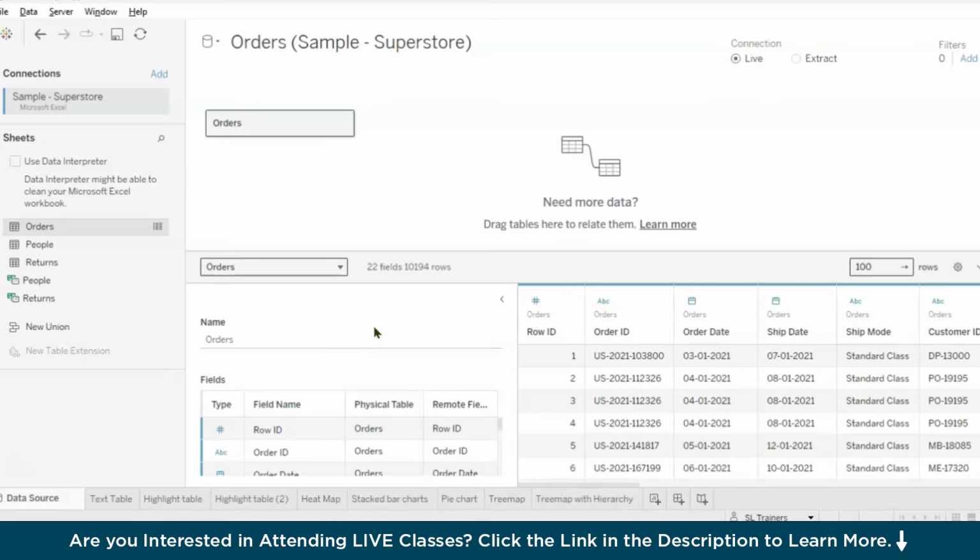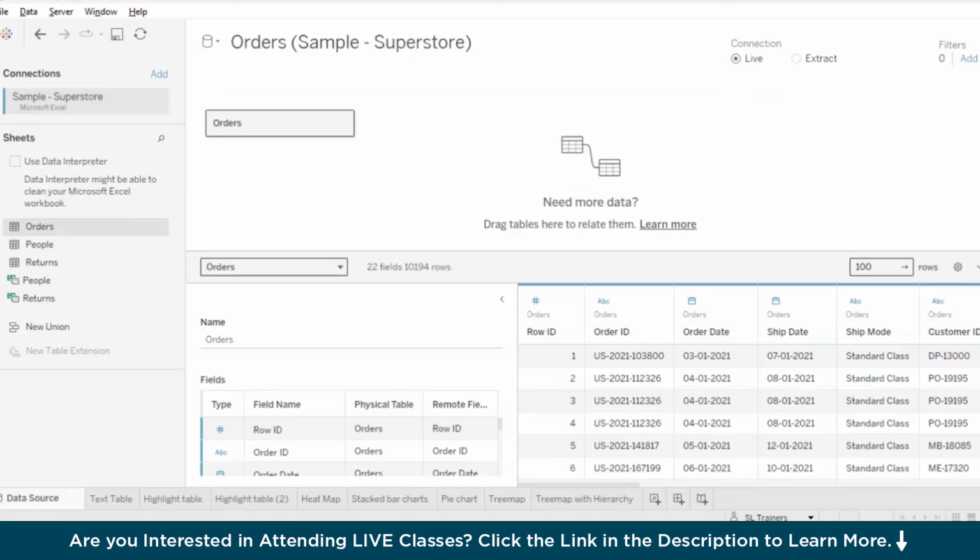First, extract filters. Extract filters let you define what data is included when you first connect your data to your data source. This can help keep your Tableau workbook fast and efficient, especially with large data sets. As we can see here, we have two types: live and extract connection. We are talking about extract, and yes, this is a filter. But what kind of filter is it?